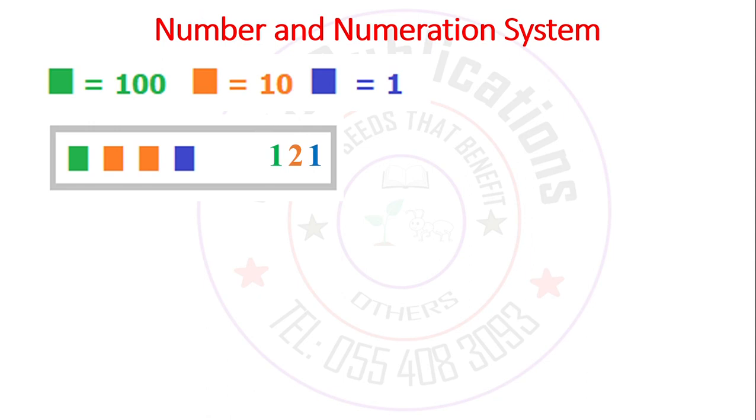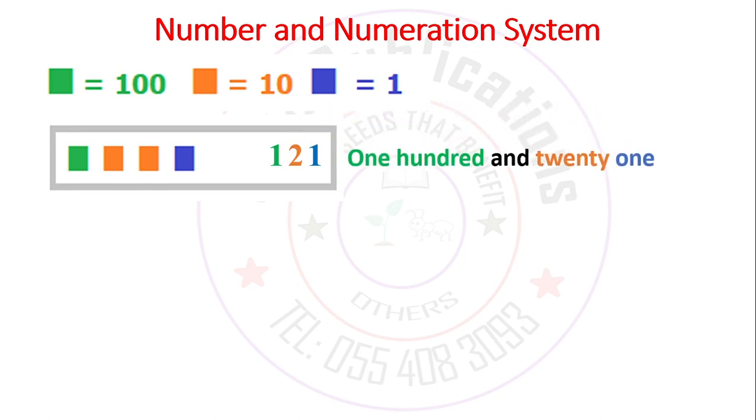Here we are only interested in writing them in figures, not in words, using the symbols 0 to 9 to write numbers. When we talk of a number, the name and what it represents is the number, but the symbols we call numerals. So we are using the numerals 0 to 9, and those are the only numerals that we have. Let's move on and see.